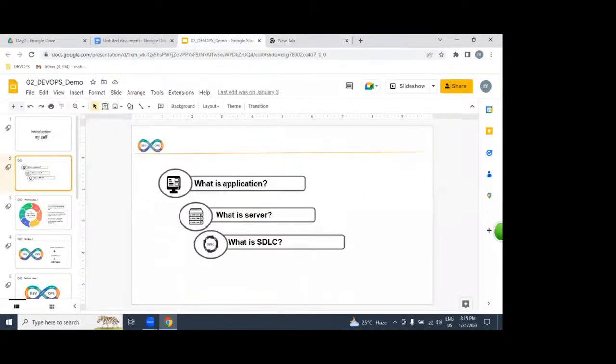What is an application? Anybody help me? The working software which is written in any programming language like Java, .NET, Python, we call an application. That application we are going to place on hundreds of servers.